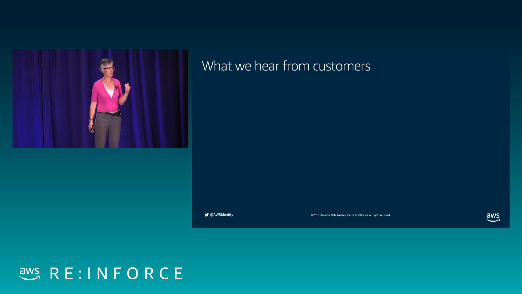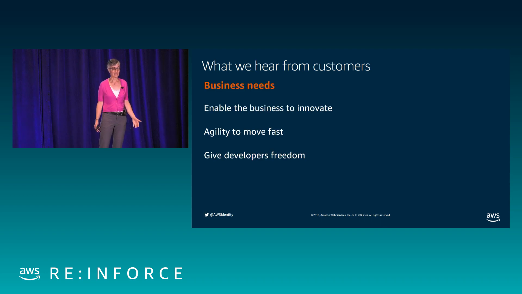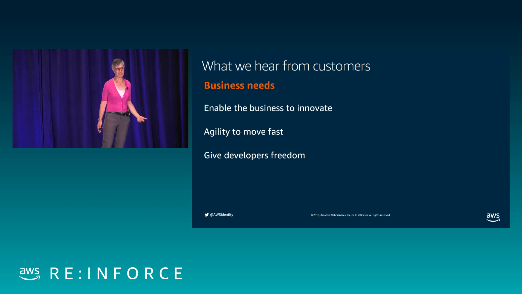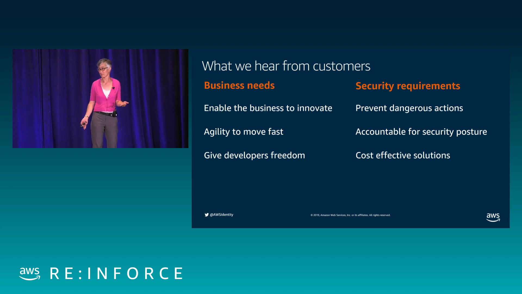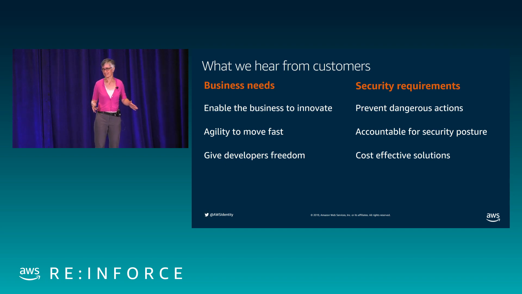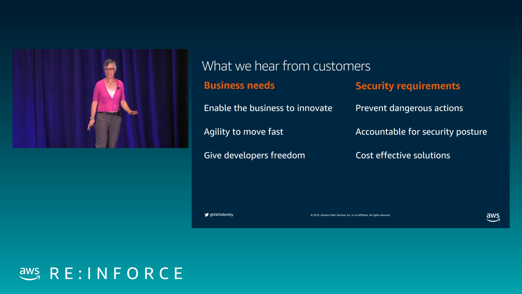We hear from central security teams and CSOs that they want the benefits of the cloud — they want developers to move fast, the business to be agile, to innovate quickly — but they're the security team, they're on the hook if anything goes wrong. They have to improve the security posture of their company over time, and they're under pressure to do it with a pretty lean central team. It may look like a trade-off, but that's not how we see it at all.